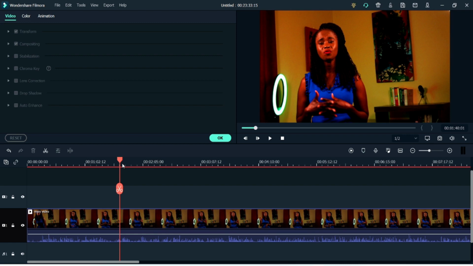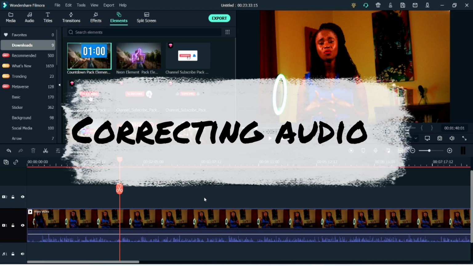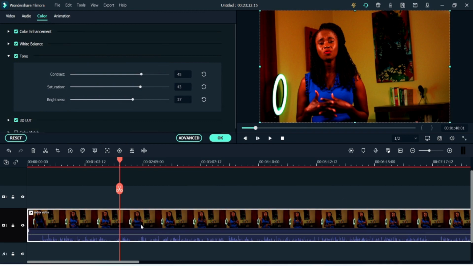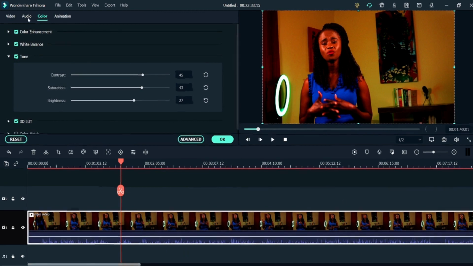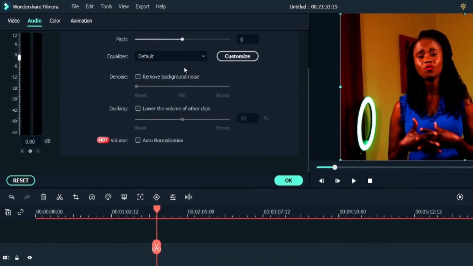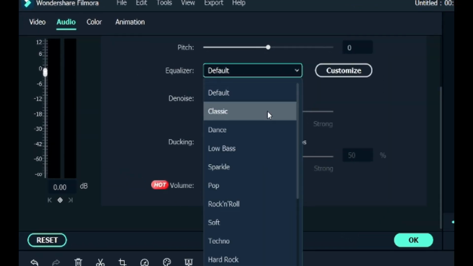Now again, before we go to cutting, the next thing you might want to consider, if you didn't have a very good audio capturing device like a microphone, is to take care of sound. So you want to double click on the video again on the timeline and then come to audio right here. If the sound was not so clear or there's a lot of background noise, you can always try to make it soft by coming to the equalizer here under audio, clicking on this button, and I always like to use this soft option right here. It just makes the sound a bit soft for the listener. You can try any of these that you think really sounds well for your particular video.